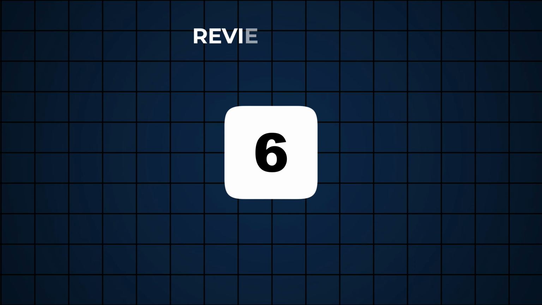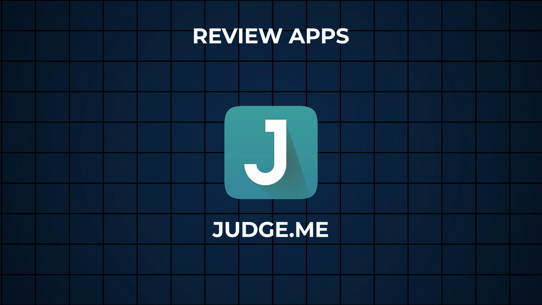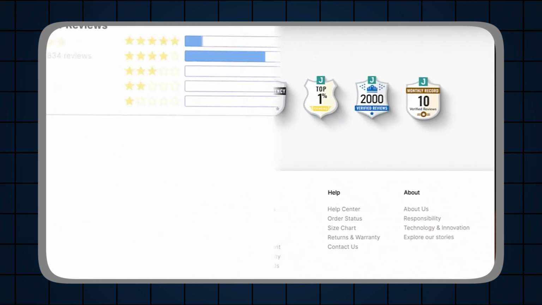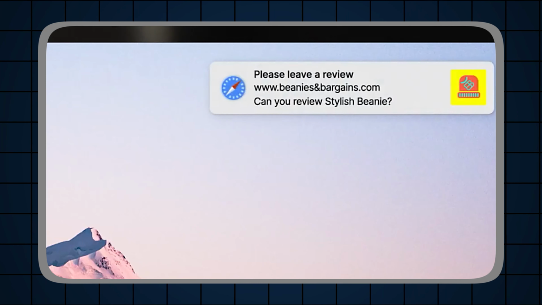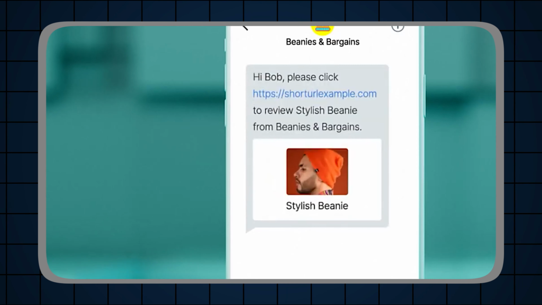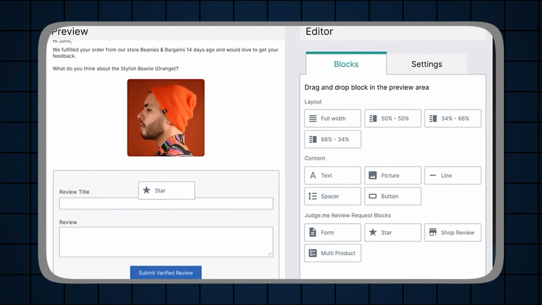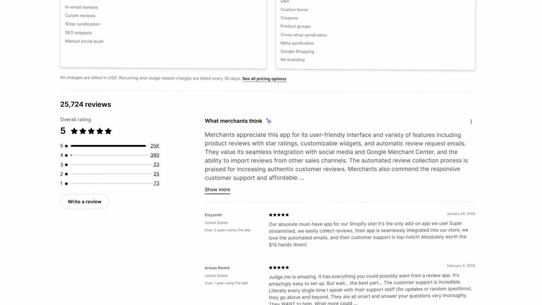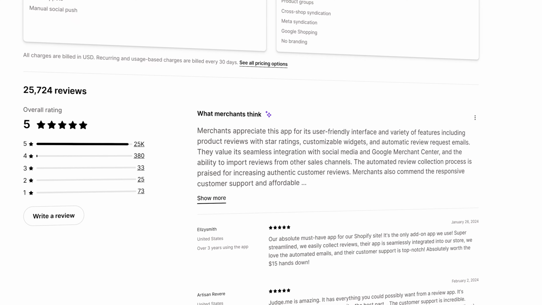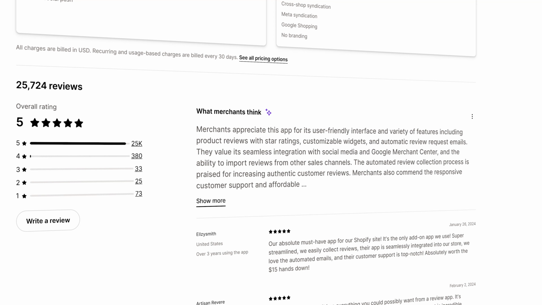So some kind of a review app is a must-have, but which one do you go with? Well, in this case, the power user app is Judge.me. You get more power, more customization, and a better process to be able to actually collect reviews through email and SMS. It also offers review incentive programs, not bribes, but they can be helpful in collecting more and more reviews over time. With over 25,000 reviews, Judge.me is extremely popular and worth checking out. And there's also a free plan.